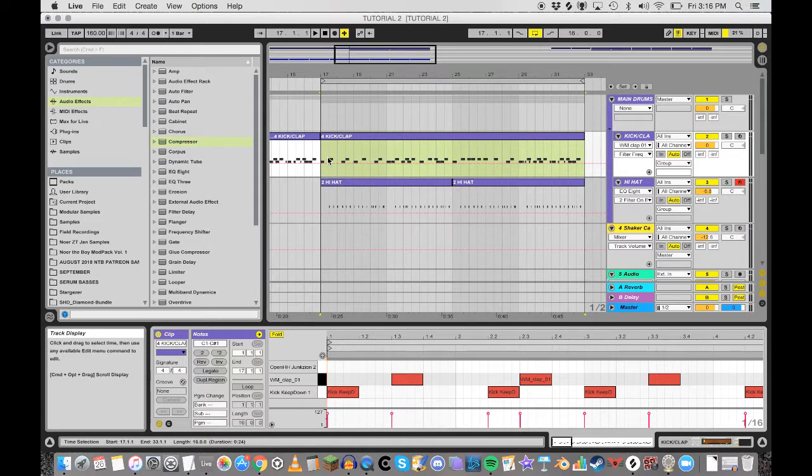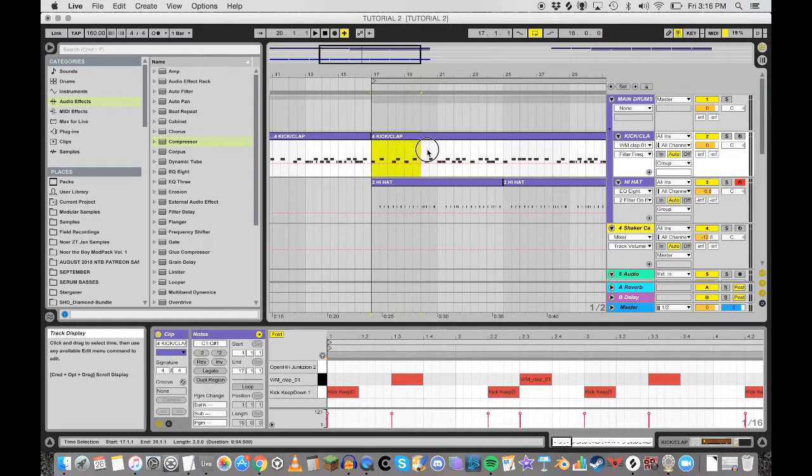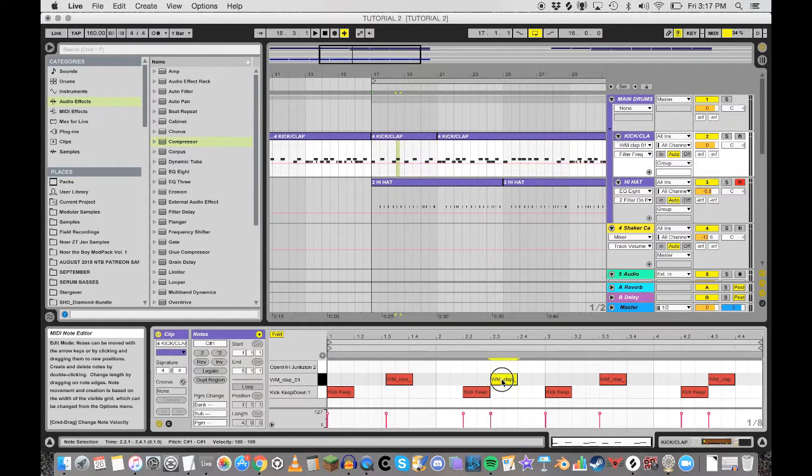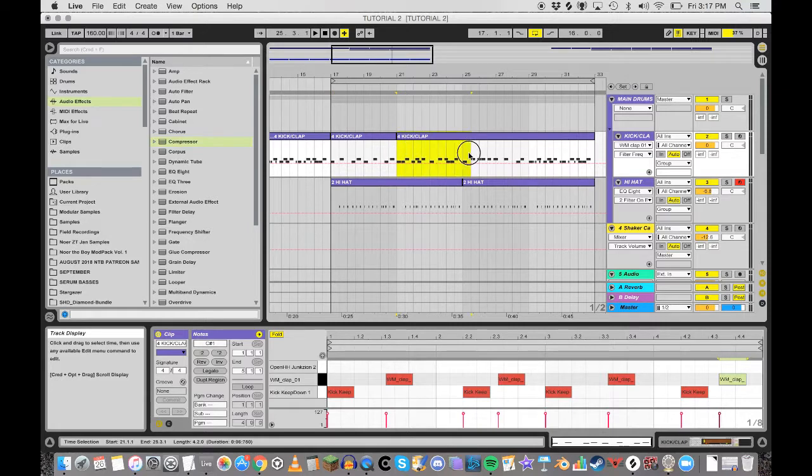So what I'll do is I'll pick these 4 bars. And we're going to have the clap slowly go out of time and then slowly come back into time. So what I'll do is I'll just nudge it slowly more and more. I'm eyeballing it. And I think that's really fun. Sometimes it's cool to get off the grid. And so then for these next 4 bars, it's going to snap back into place.